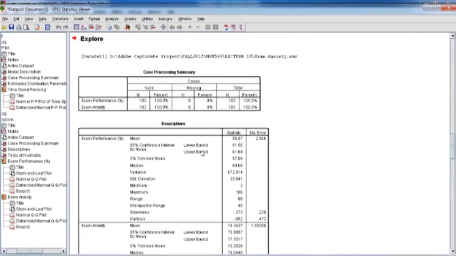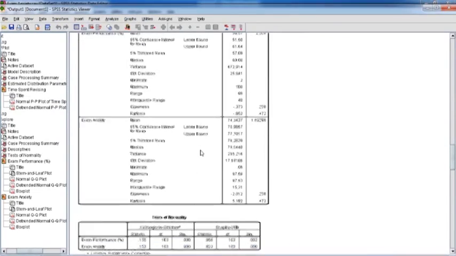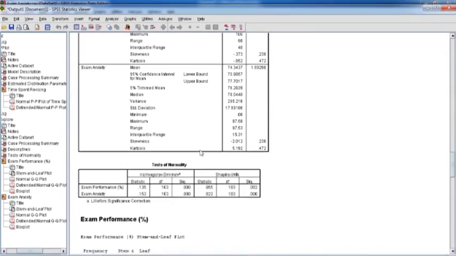So here again, before other descriptive statistics, we are also given tests of normality, which can be seen on the screen. Here we can see that for exam performance the KS test is shown to be significant, and the Shapiro-Wilk test is also shown to be significant.